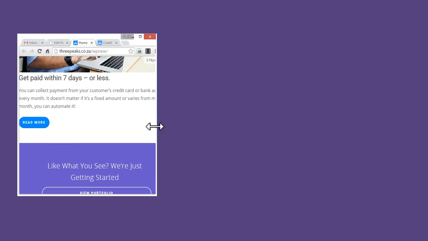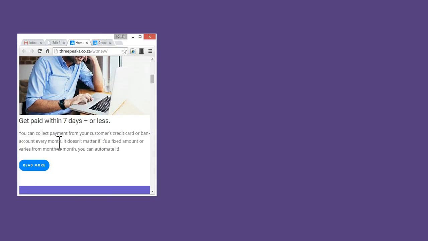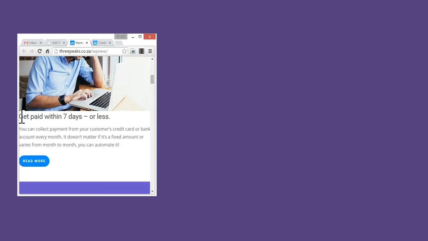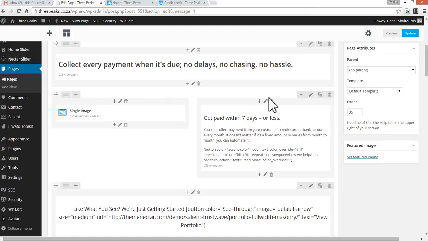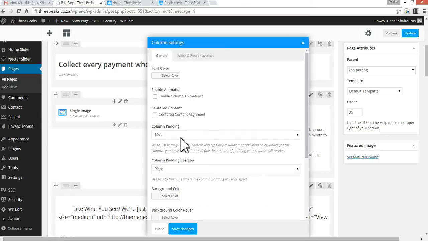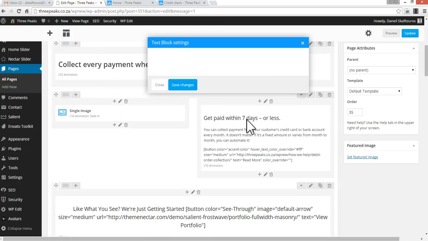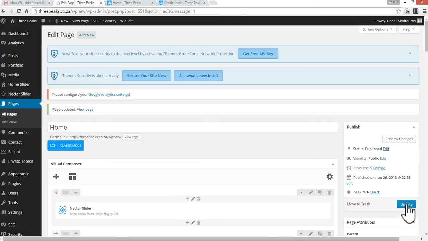When in responsive formats, this image going full screen is fine, but the text sitting along the side is not nice. So when you're viewing on an iPhone or an iPad, to have this text right up against you, it doesn't really work. So what I'm going to do with that is add some column padding. I'm going to add some text padding, text box padding. So let's make it 30 and 30, might work quite nicely. I'm just going to update that.